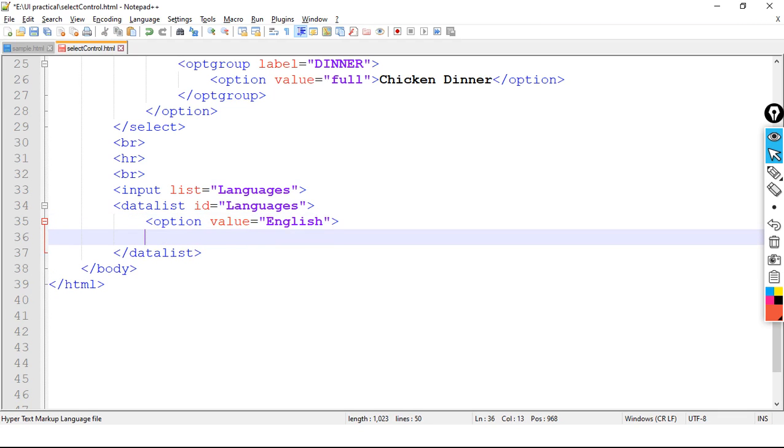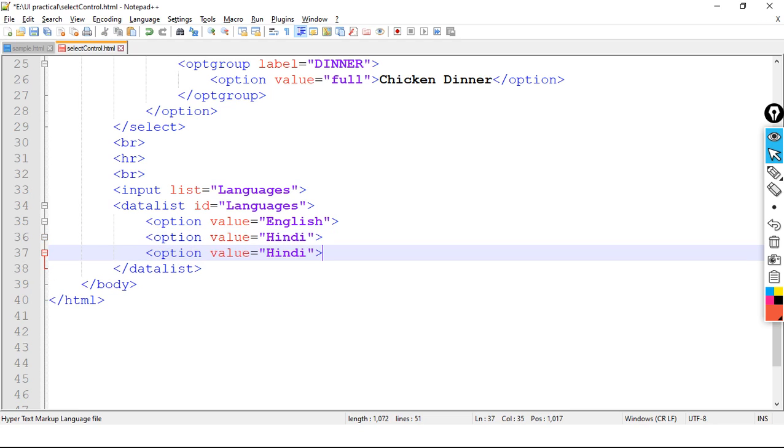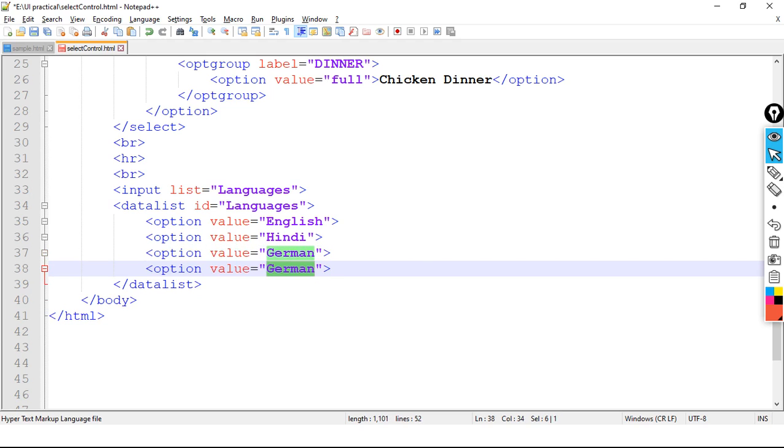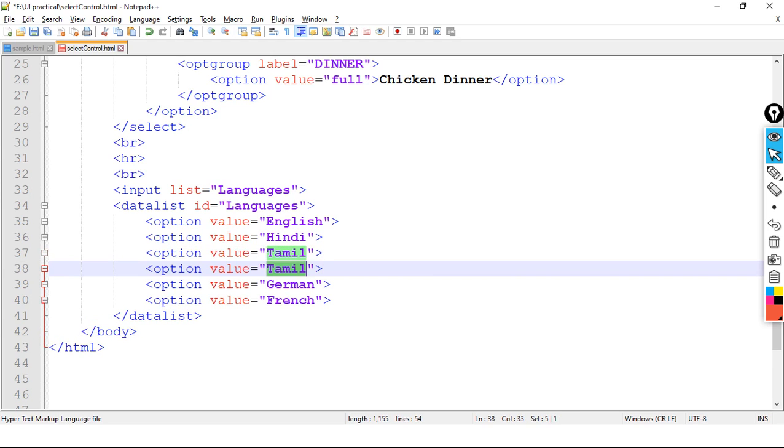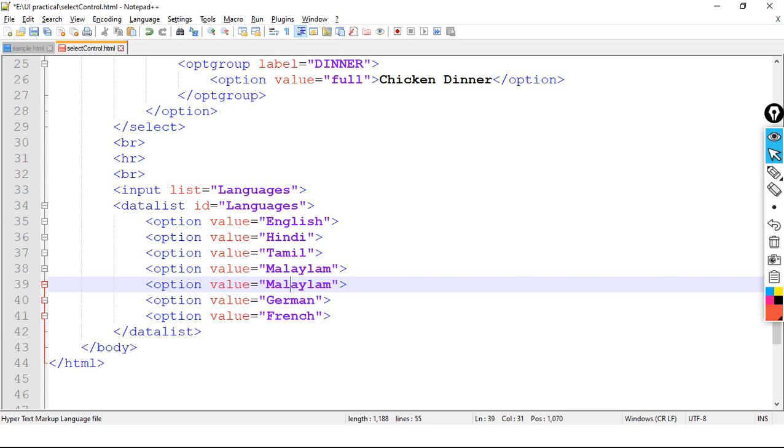then I am taking another option Hindi, and I am taking another option German, French, and we can take option value is equals to Tamil, then we can take another option Telugu, or we can take Malayalam, we can also take Punjabi, we can also take Urdu.